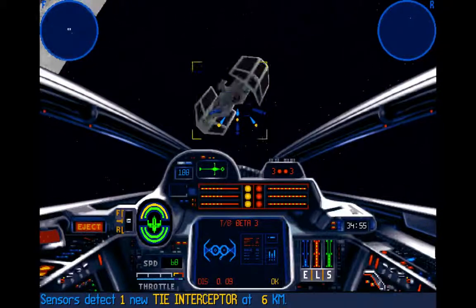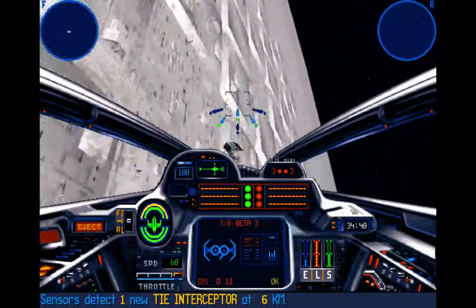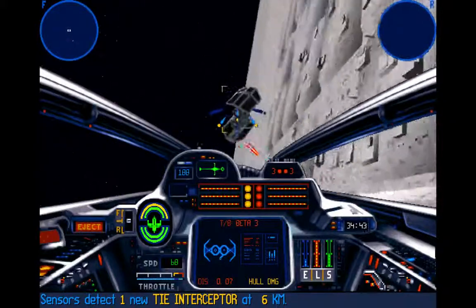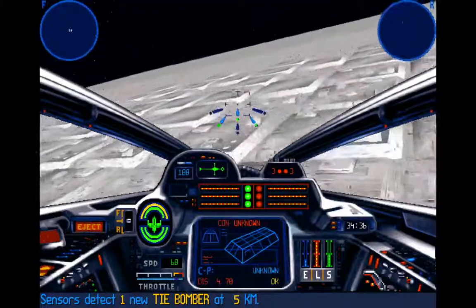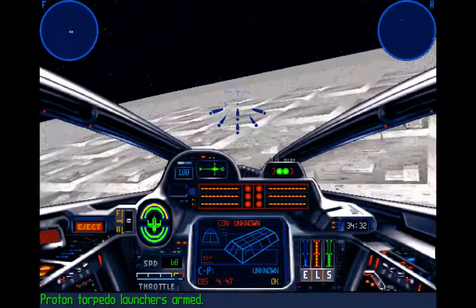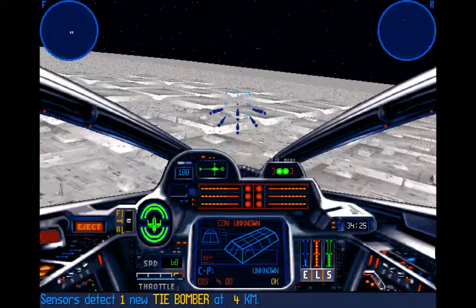Goddamn TIE bombers. Goddamn. Interceptors. You didn't mention that in the briefing. That was a logic complaint. Why is your briefing so bad? You shouldn't encounter any Imperial resistance. It's a quiet sector.